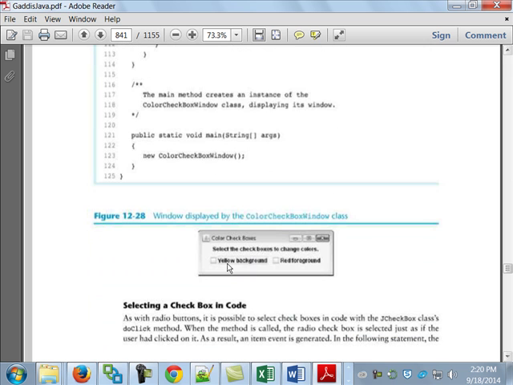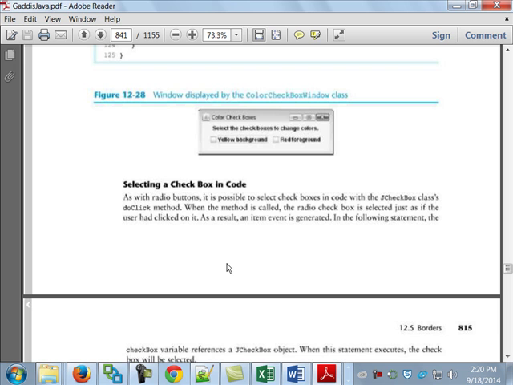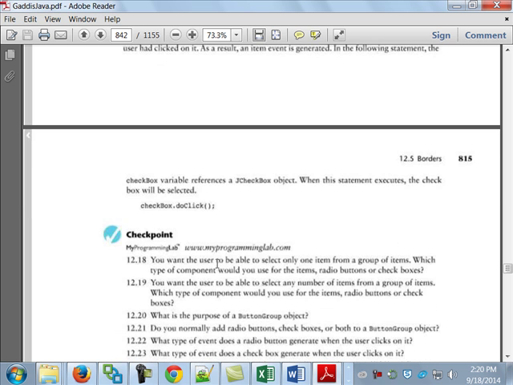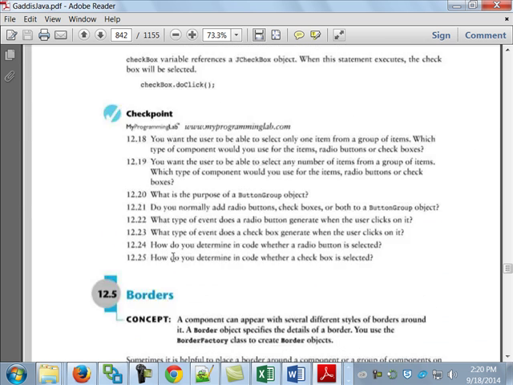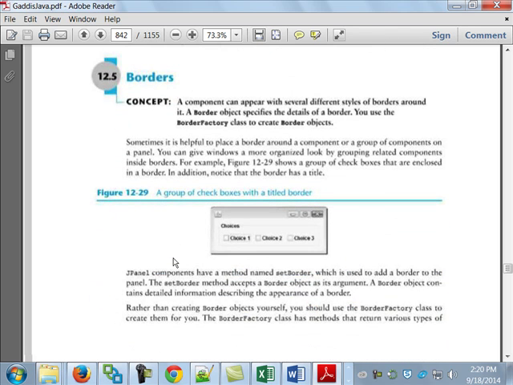All right. So here's the same program that he showed before, but instead of having buttons, he put in checkboxes. If you click the yellow one, the background turns yellow. If you click the red one, the background turns red. All right. That's why I'm not going over the code, because it's the same code we saw in previous programs. Again, you can force it to happen with the name of the checkbox .doClick.